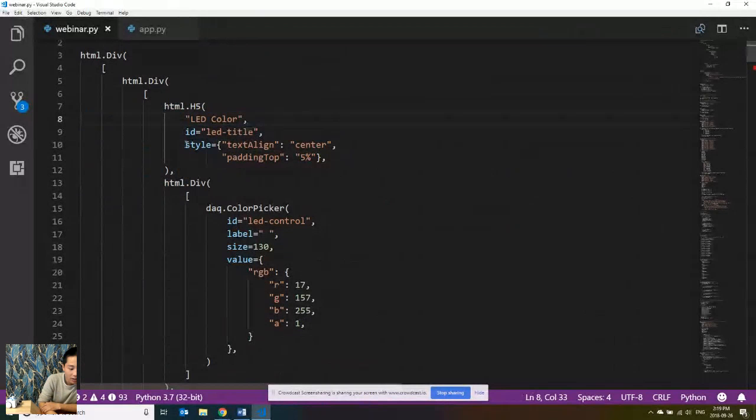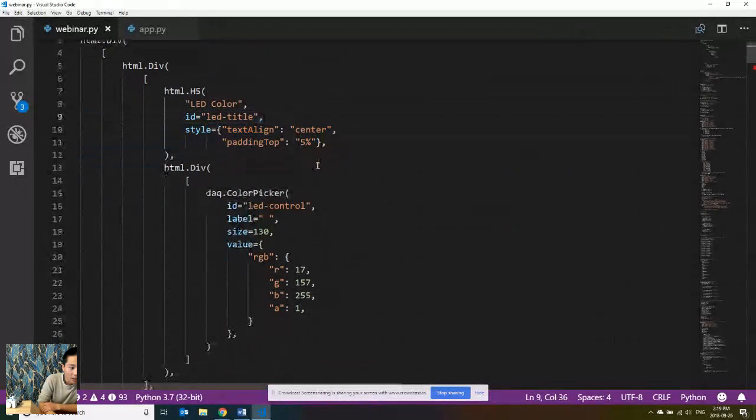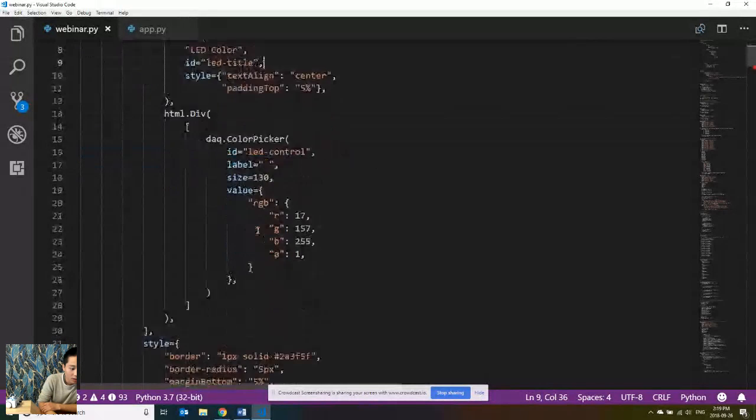We have some styling here, so it's a little bit of CSS, just to line it, position it. And then here, we have our color picker component. Like I showed you guys before, it's literally as simple as just copying and pasting this guy into your layout and then changing the properties that you want. So for this guy, we can change his size with some of the properties.